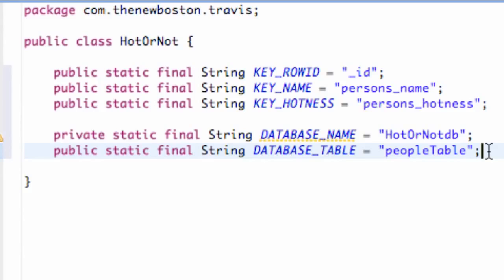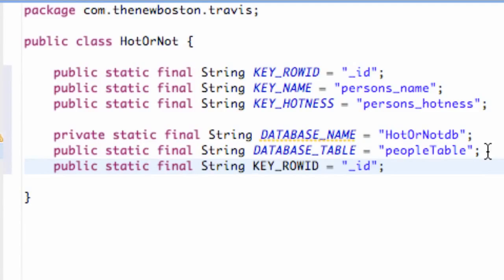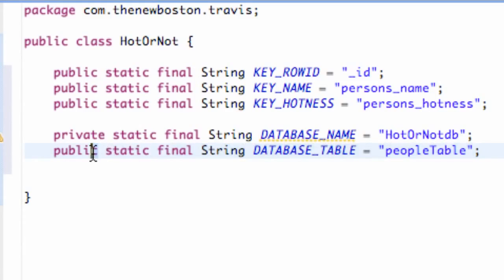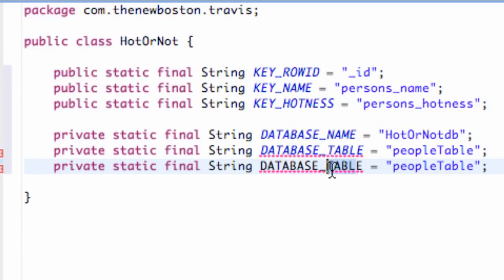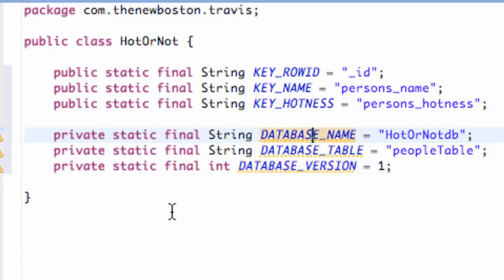And lastly, we need to give the database what version we're working with. So again, we're just going to hit paste. This needs to be private, or it should be private. So copy and paste. We want to give it a version, so we're just going to say DATABASE_VERSION. And you know, these references at the moment probably won't mean too much. We're just going to set this equal to 1, and this is going to be an int. Right now, a lot of this we aren't using yet. We're just setting everything up, and we'll get into using these variables in the next tutorial.